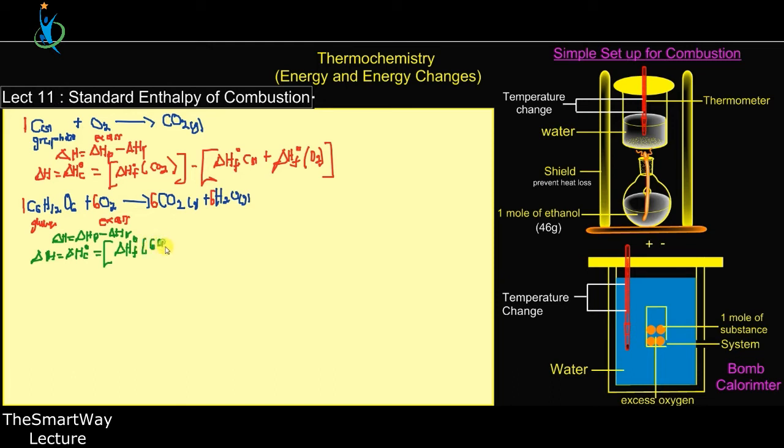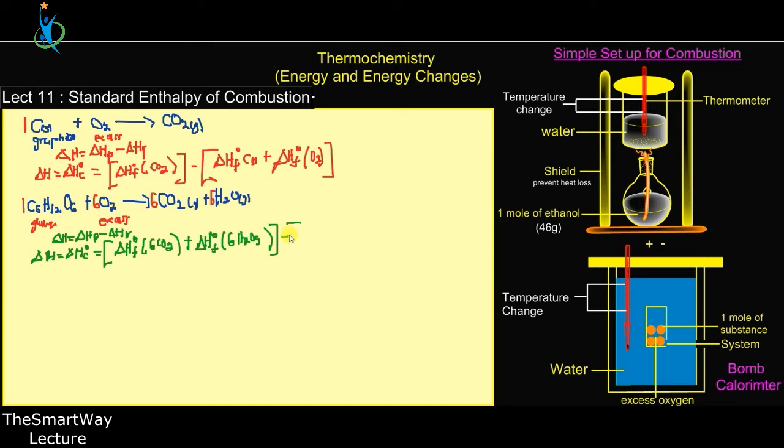It's very important to write the 6 moles because enthalpy is proportional to the amount of substance in a reaction. And then this other product, that is also 6 moles. It's very important that I write the 6 moles and I write the state of it. Now I have my product all added up.